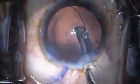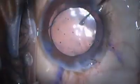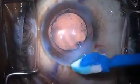So here we're going to place this 3-piece MA50 lens into the sulcus initially, with both haptics placed in the sulcus. And now we're going to prolapse the optic posteriorly so that it's captured by the anterior capsule. And this is an extremely stable configuration, both for long-term prevention of phimosis and short-term to have the haptics and the capsular tension ring. Patient's done well so far.